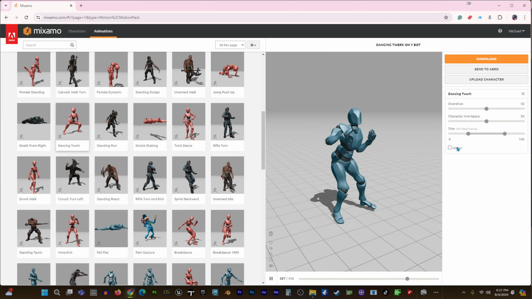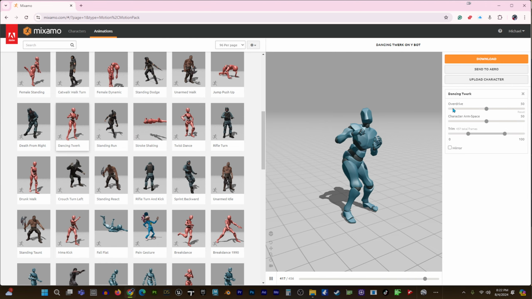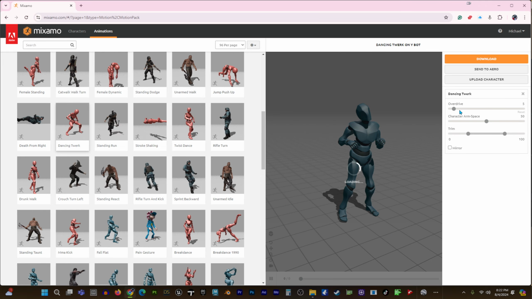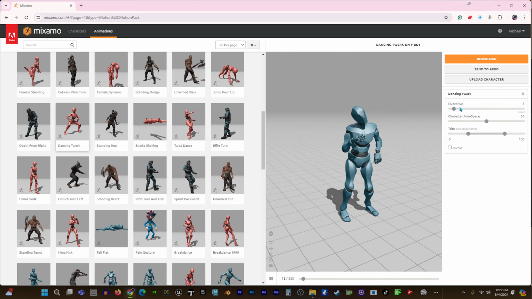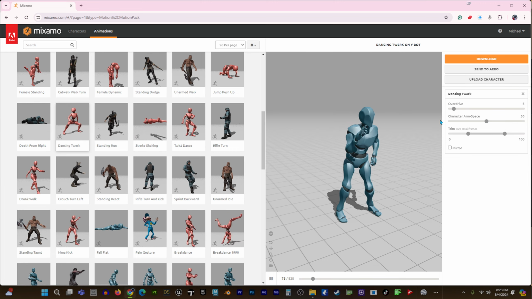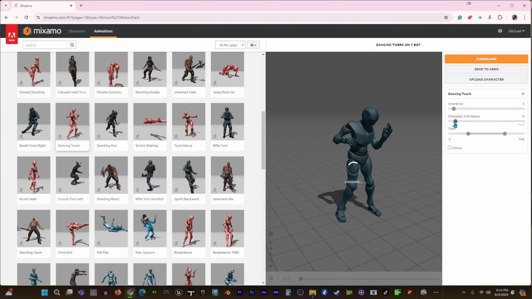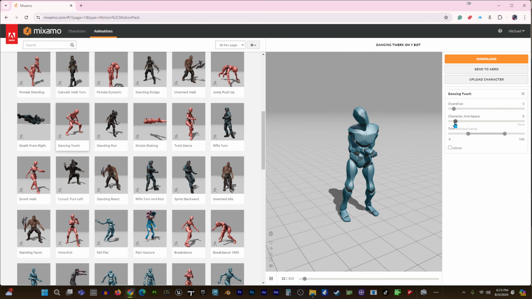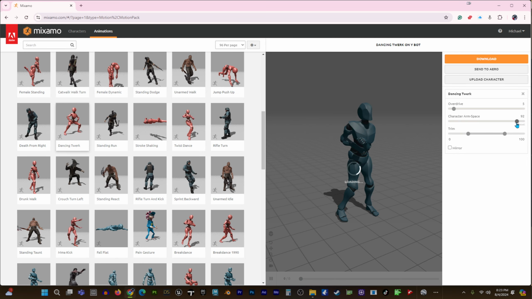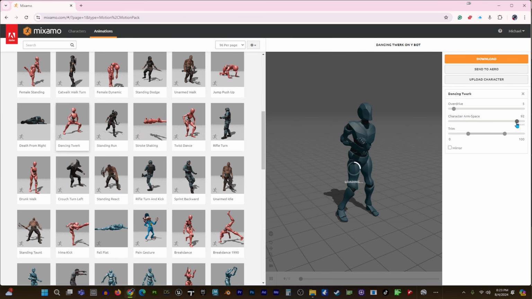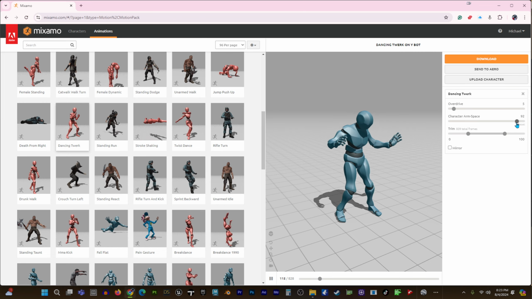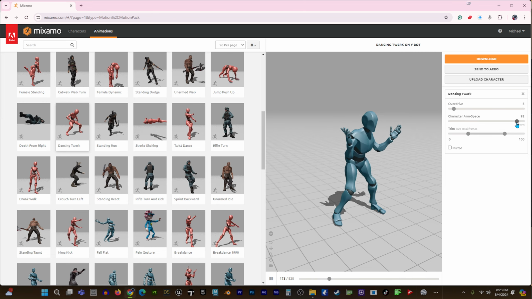Now, over here, before you download this dance or this animation, you can tweak it a little bit according to whatever your project is. So let's just say overdrive here, you wanted the character to go a little bit slower. So you drag it down and it'll be like he's in slow motion. You get what I'm saying? And the character arm spacing, of course, arms are going to be a little bit more apart from each other. See? Or closer. So I'll move that up a little bit. It's going to be a little bit further from each other. So you've got a few options before you download that final animation.